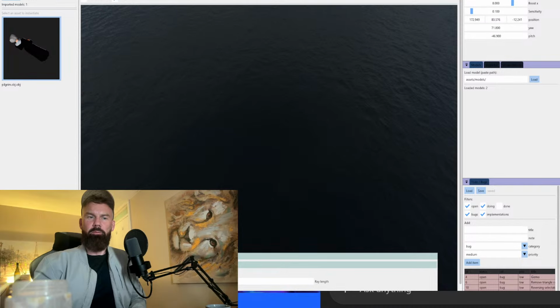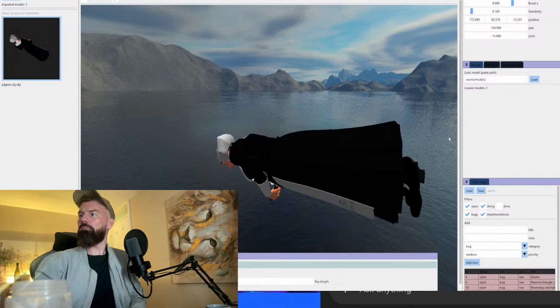The array off, by the way. I think I had a low poly tree. Oh, it was called a low tree.